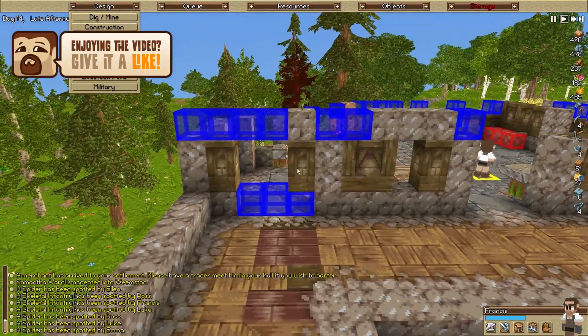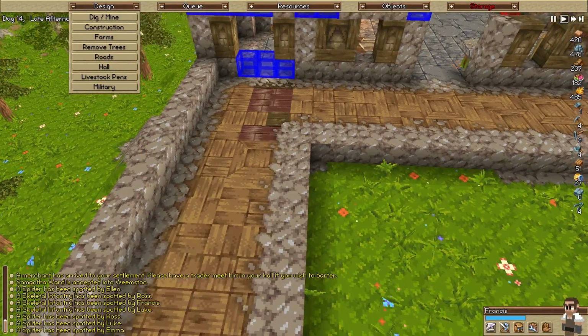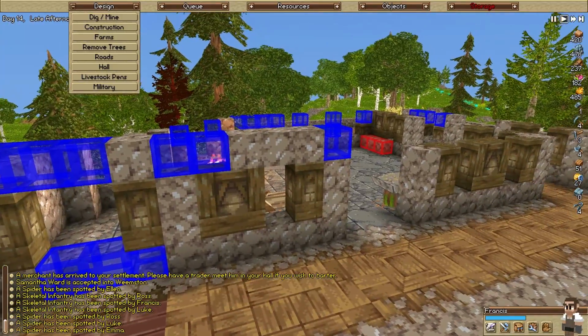So I think, yeah, I think this is looking pretty good. I did a stone column right here just because it lined up with what might be a wall over here. I thought that would be kind of cool. But yeah, I think this is looking okay.